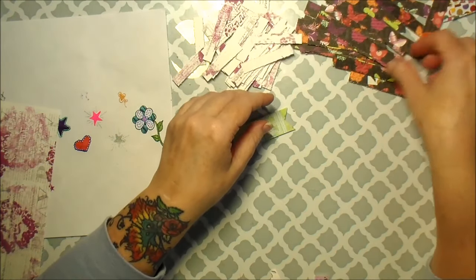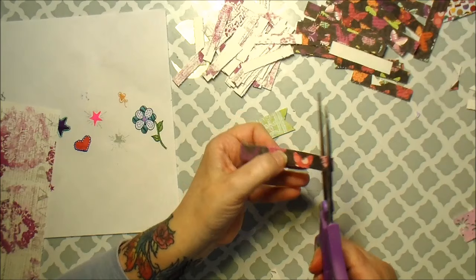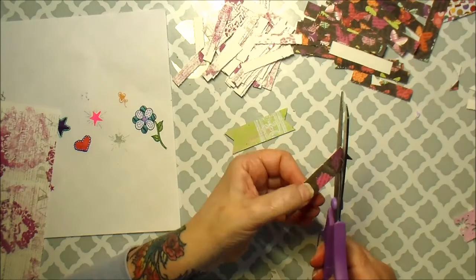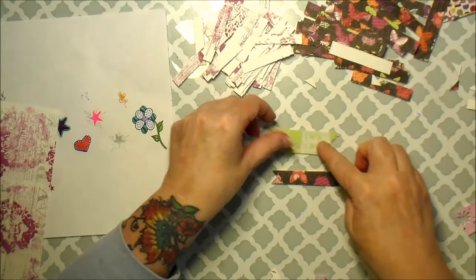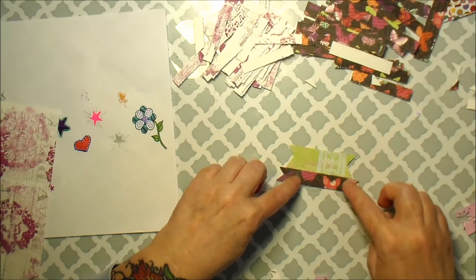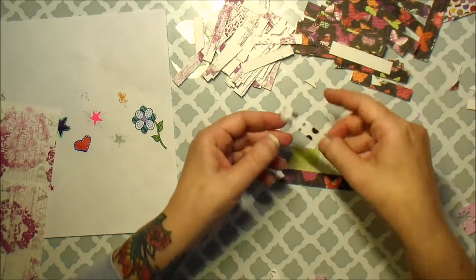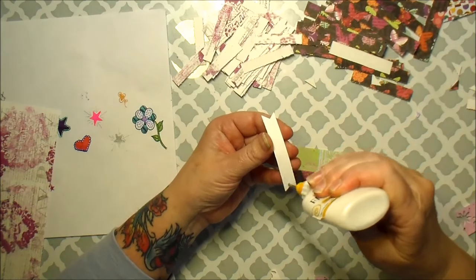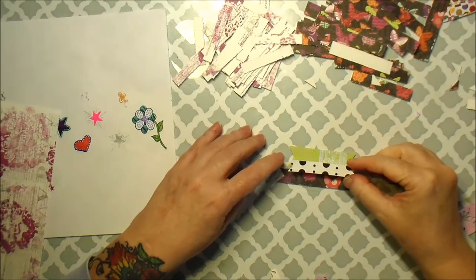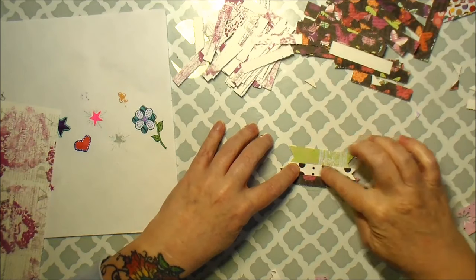Okay, so let's keep going with the butterflies. Gonna flag it. Flag it. And let's use a screen to make sure my butterflies are going the right way. Choose that green. It's very wide. That's okay. I'm looking. Let's use this black. This one will be colorful. Okay, let's put this one straight. I'm going to put it up more on the green than on the black, just because it's so much thicker.